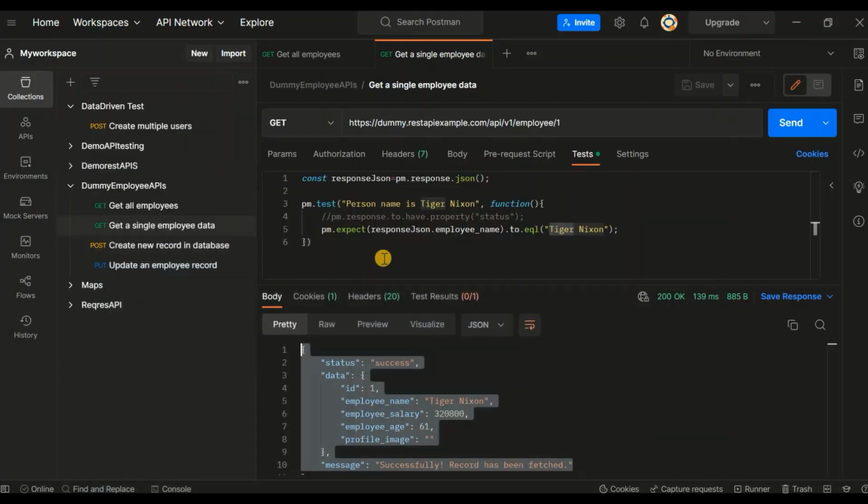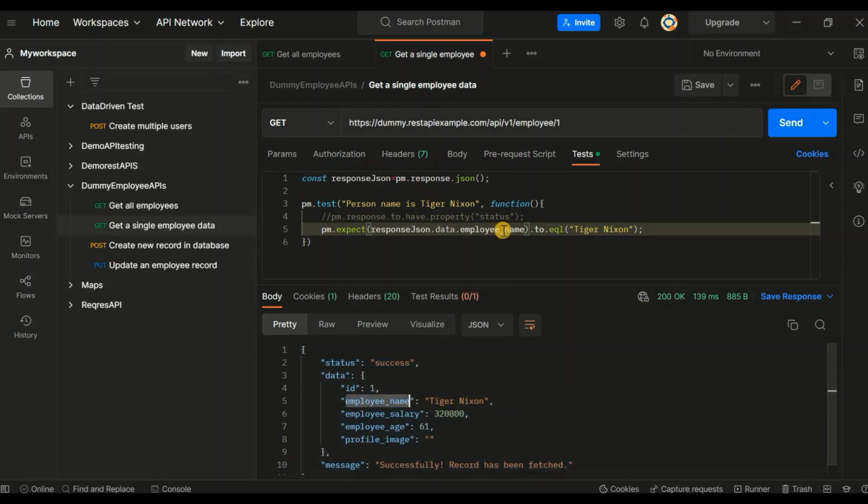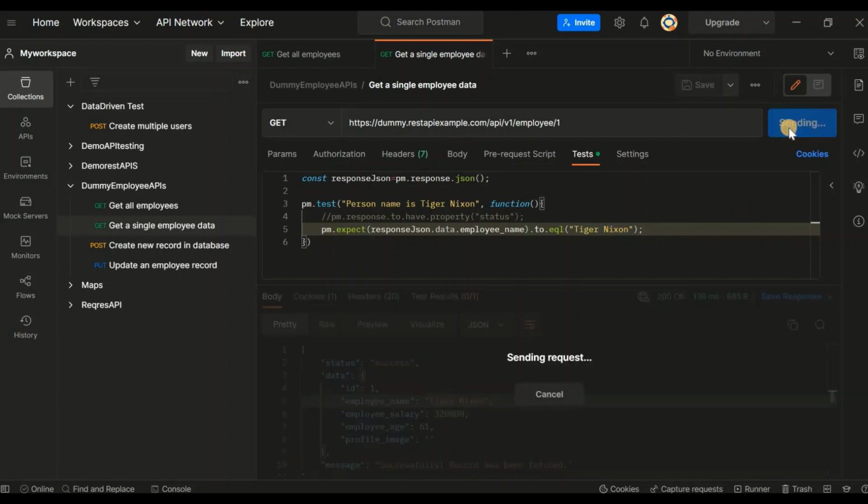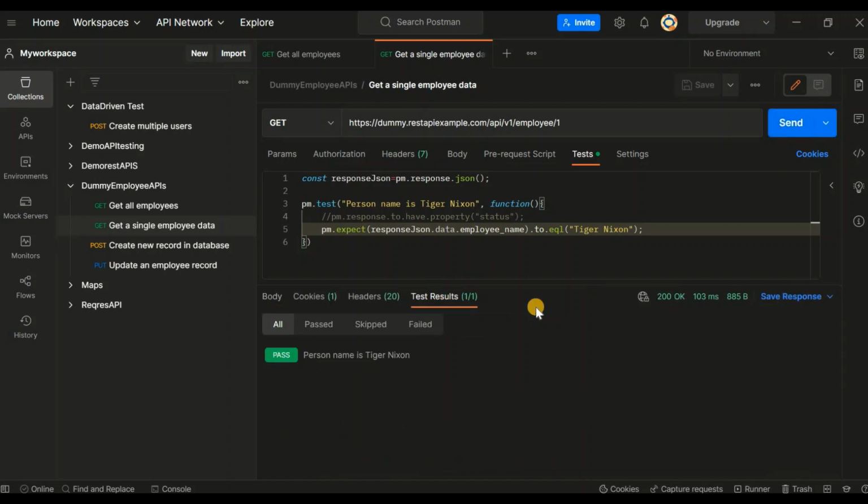And then go back. Over here, in the response JSON, put exactly the right path. Make sure you remove this. So data first, and then it goes to the key over here. If you find the right key, then it will automatically be able to extract the value, and that value will match with this. Okay, now save it. Let's run it now. Here we go. Now you can see it passed. This test case is passed.